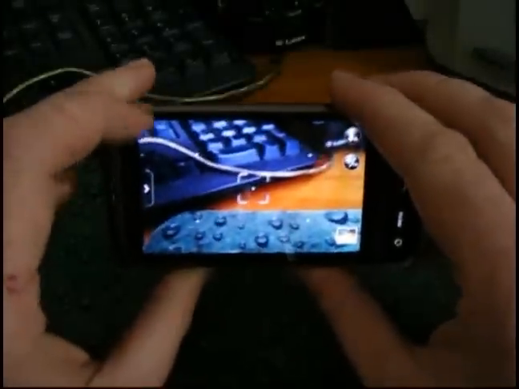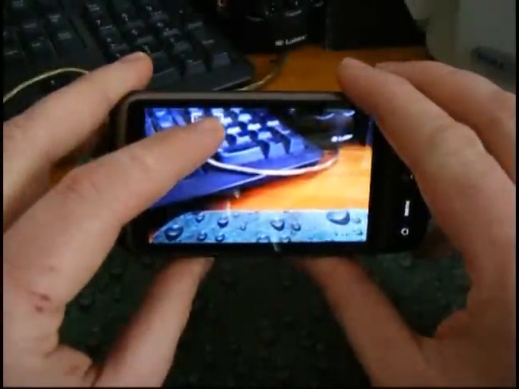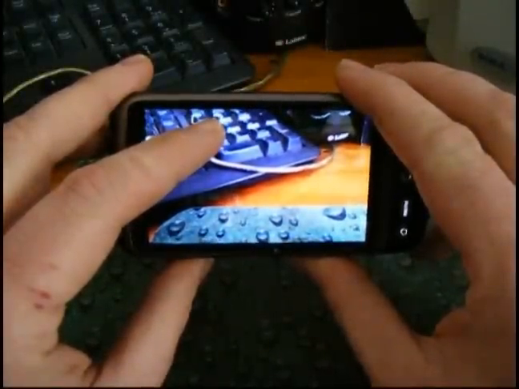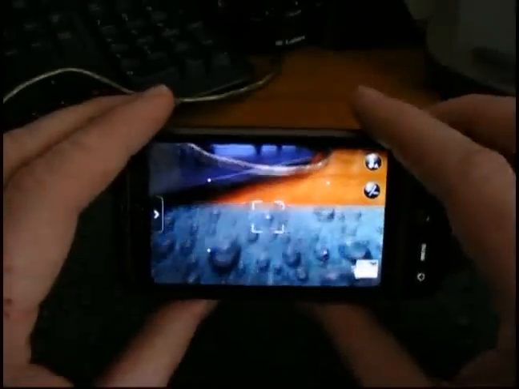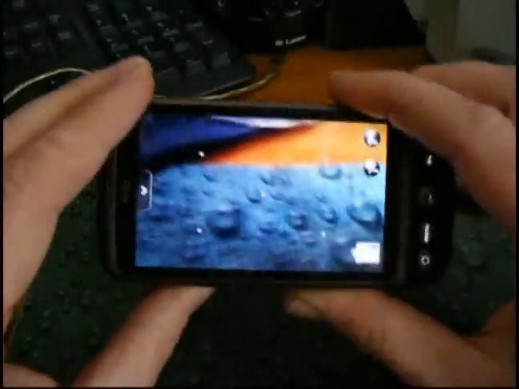The other way that you can do it as well is if you tap the screen somewhere, it will autofocus on that point and then take the photograph there instead. I'm a bit close to what I'm taking photographs of, but as you can see it takes quite nice macro photographs as well. Now what we can also do is we've got the settings on the left hand side.